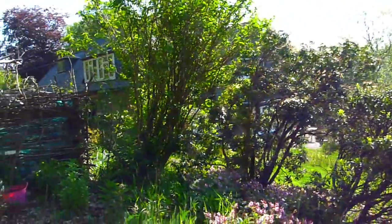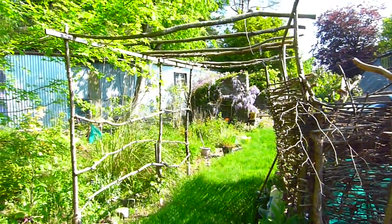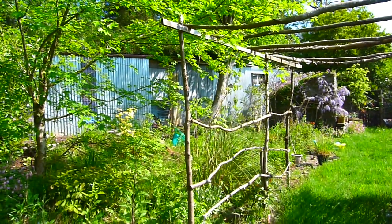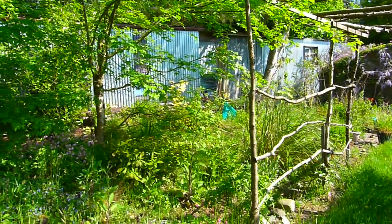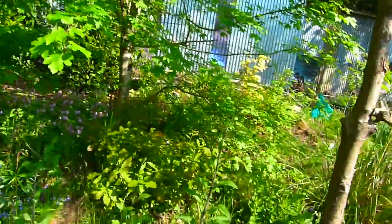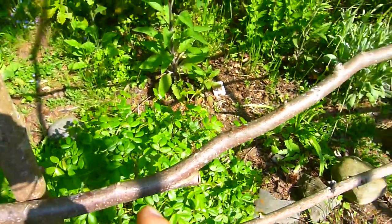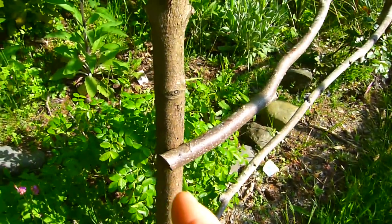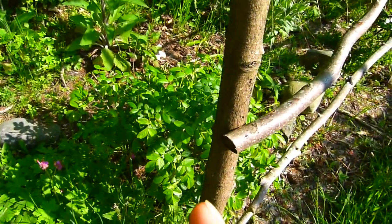So let's go and see the last part of the garden, which is this beautiful patch here. I can't wait until all this building's covered by my shrubs, but they're still very small. I can't afford to buy big shrubs, so I buy small ones. But yeah, this arch here, this is a wild rose that my parents gave me. Not sure if it's a dog rose or a climber, but hopefully it's going to have hips on it for rose hip syrup. So that's that.